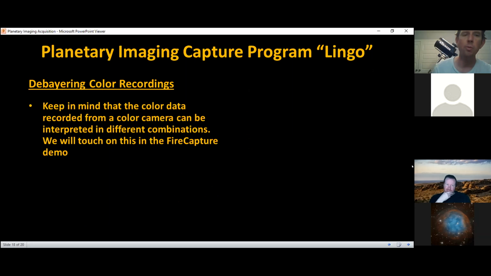Okay, so when you're taking images using a color camera, like I said, every other pixel on the camera sensor of a color camera has a different color filter. It has either a red, a green, or blue, and in the case of green, you remember seeing that diagram, there's two greens for every red and blue pixel. Your camera has a way of merging all that data together.